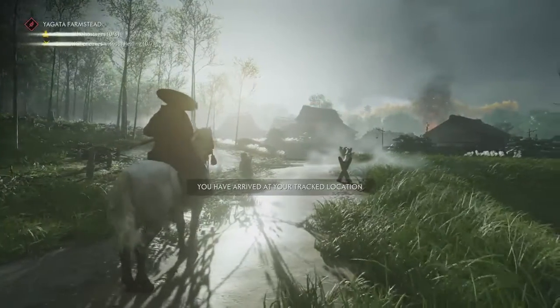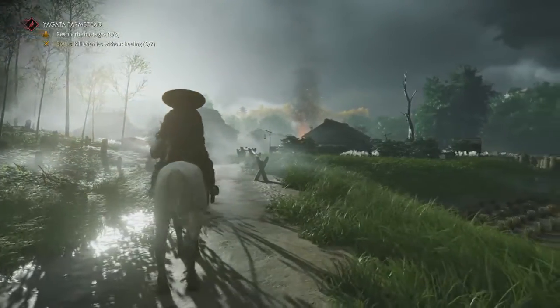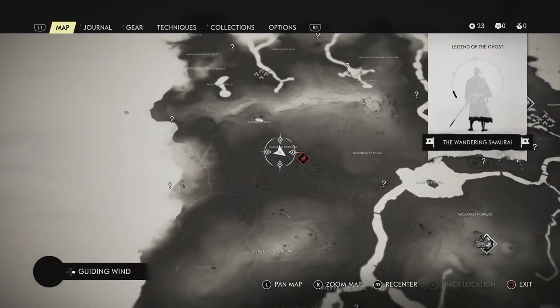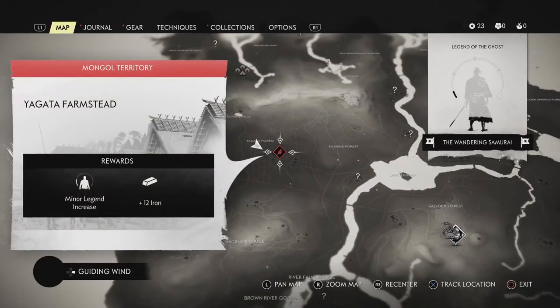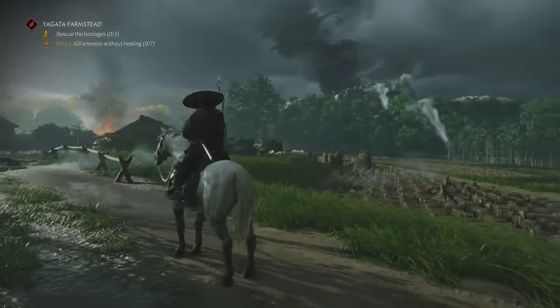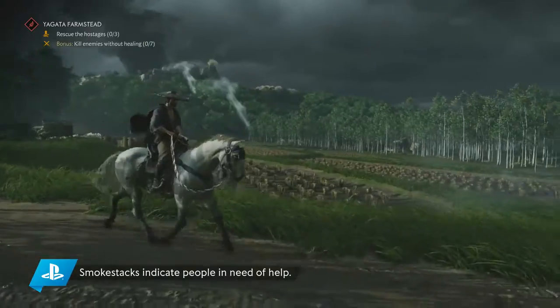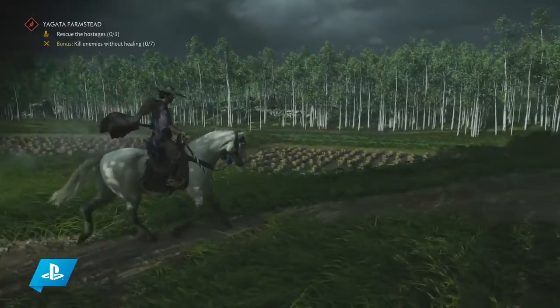Guiding wind can take you to all kinds of locations in the game, like this farmstead that's been taken over by the Mongols. It can also take you to your next big story moments, or even help you find rare collectibles. But what about the things that you don't know about, that you haven't seen yet, that you don't know exist? Keep your eyes peeled for other visual cues. Smokestacks on the horizons, interesting and odd-shaped trees, or maybe even animals trying to get your attention.